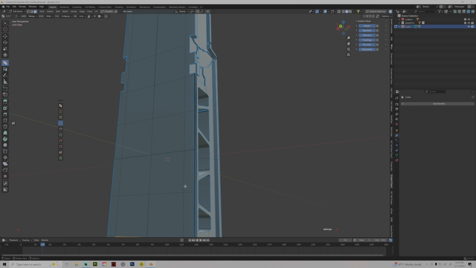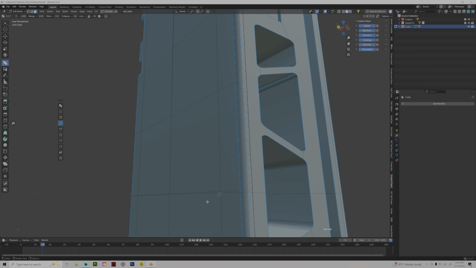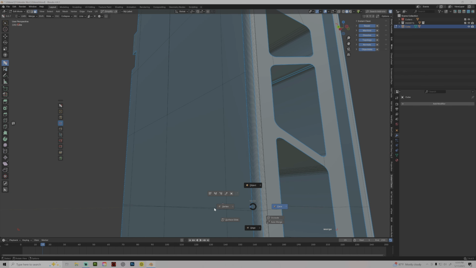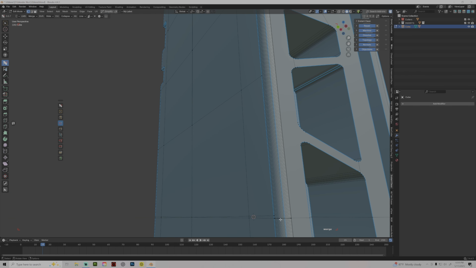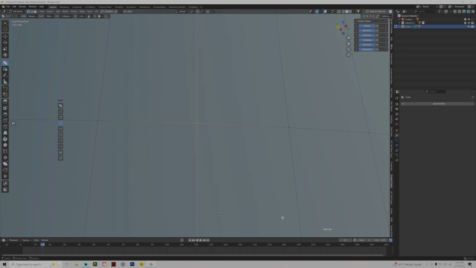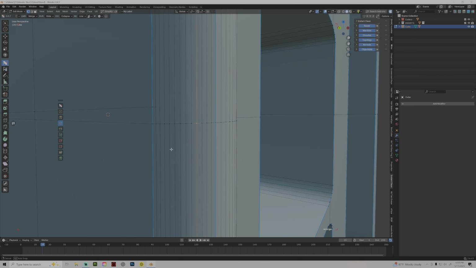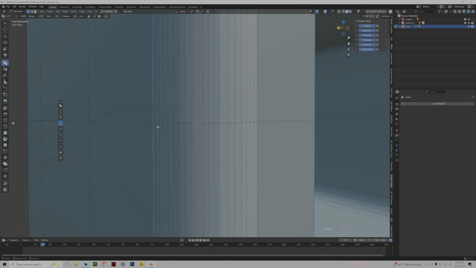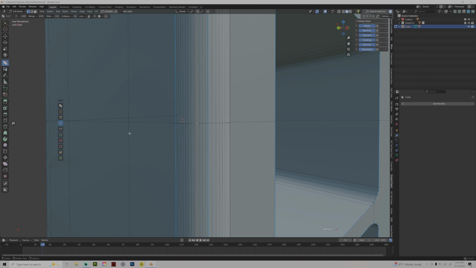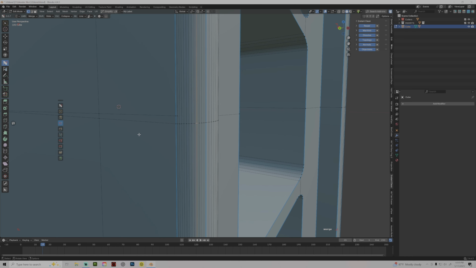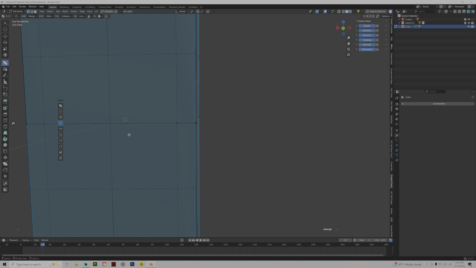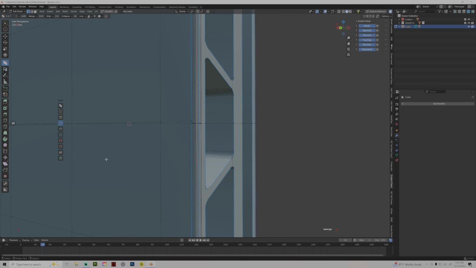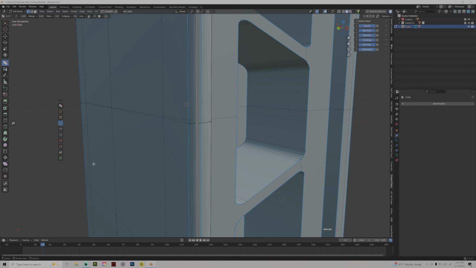But you can run into a few issues with that, especially going over places like this. Let's go over here into vertex mode. As you can see, we have a lot of vertices here. And when trying to merge some of these together, we can run into issues in some of these tight situations. And these are things you can also do manually with Mesh Machine tools, but nSolve just has a much more intuitive way of doing this.